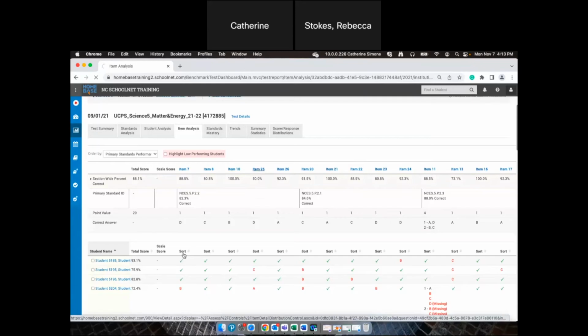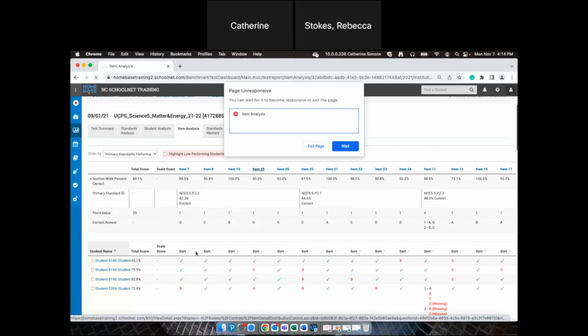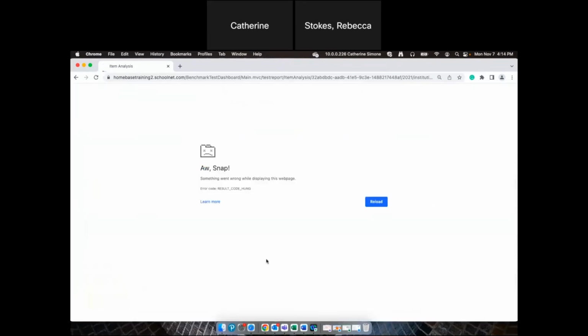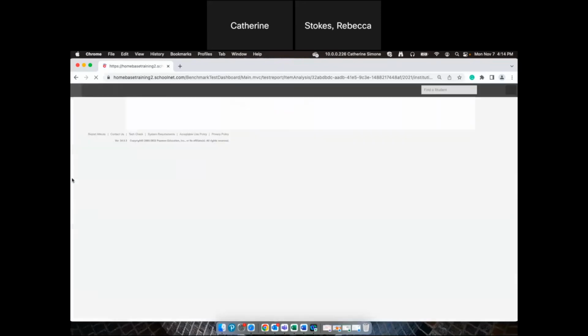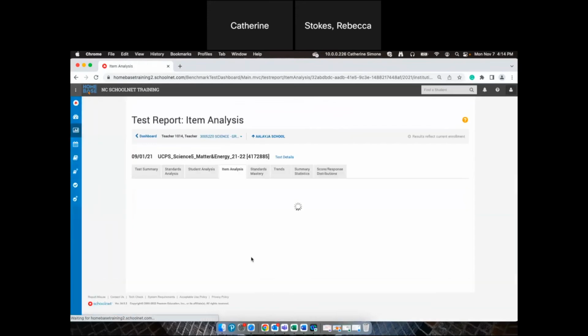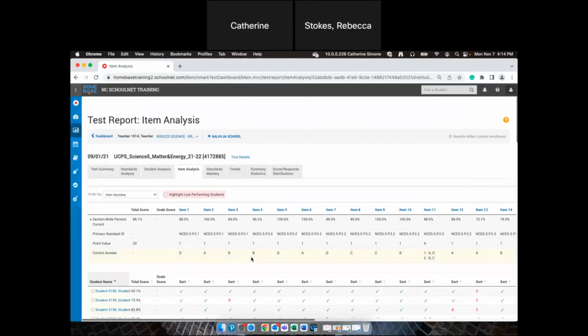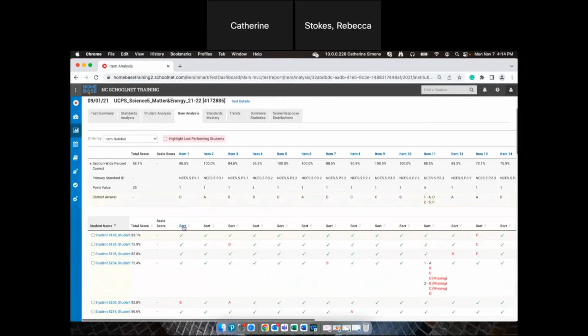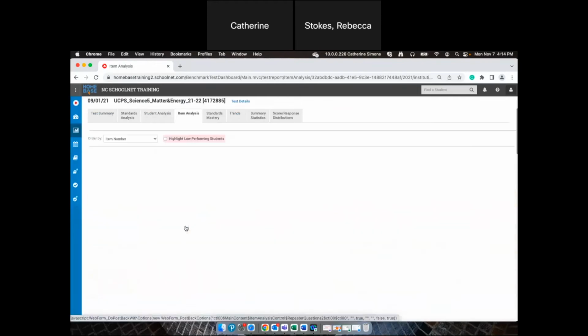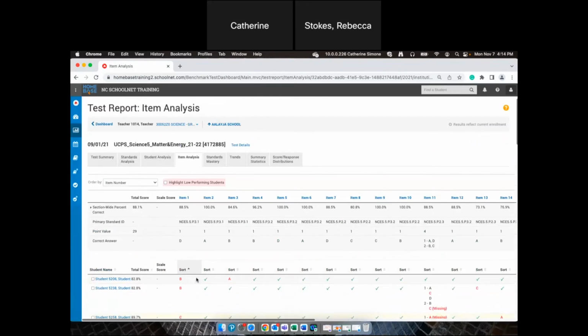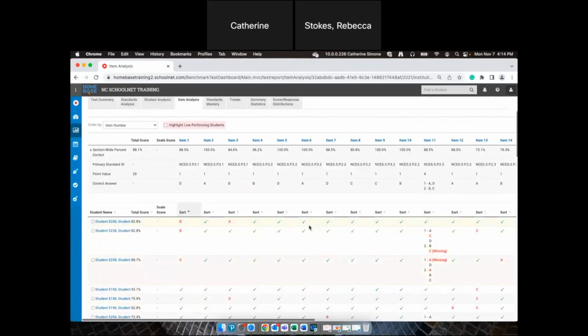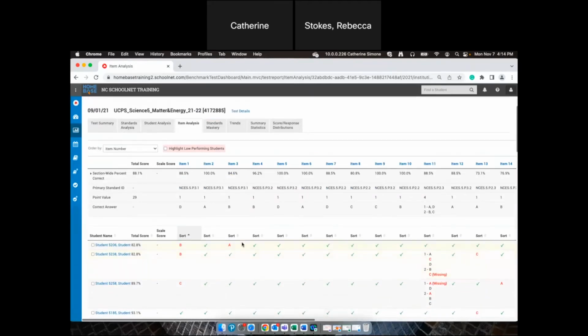You can sort the columns. You probably can't see on the share screen, but there's a little up and down arrow next to each of these columns. So you could sort the students low to high, high to low. And every time I'm sharing my screen, it just does not want to play with me. And the minute I click out of share, it's going fast. Sorry. But here's my sort screen, so I can sort my students high to low or low to high. And that's another nice feature within this report for the item analysis.